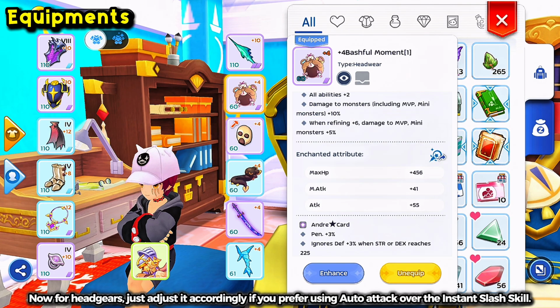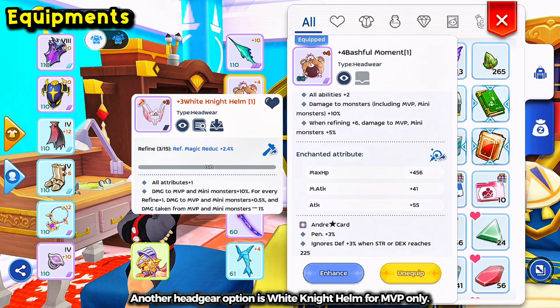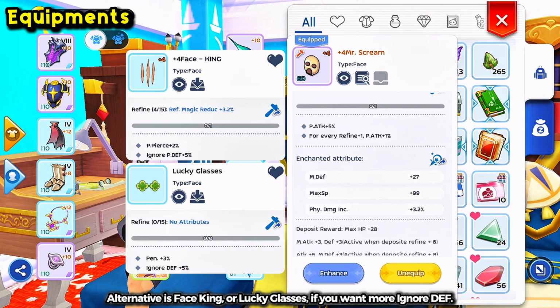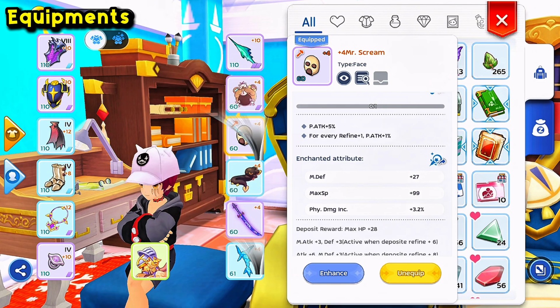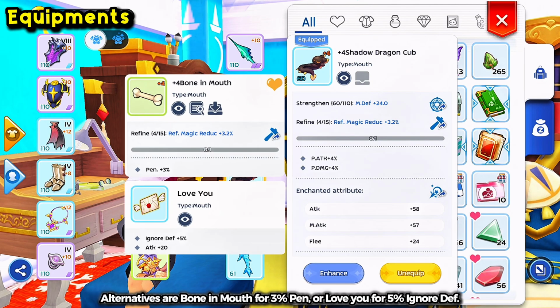Now for headgears, just adjust it accordingly if you prefer using auto attack over the instant slash skill. So Bashful Moment for damage to monsters and MVP, inlaid with Andre Star card for pen and Ignore Death. Another headgear option is White Knight Helm for MVP only. Mr. Scream to increase physical attack. Alternative is Face King or Lucky Glasses if you want more Ignore Death. Shadow Dragon Cub for 4% PDI and attack. Alternatives are Bone and Mouth for 3% pen, or Love You for 5% Ignore Death.